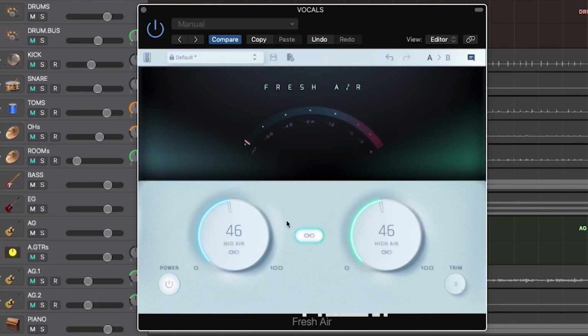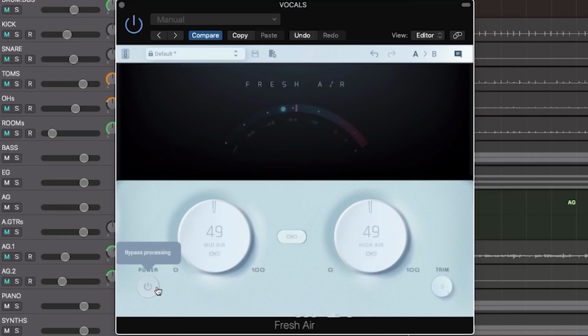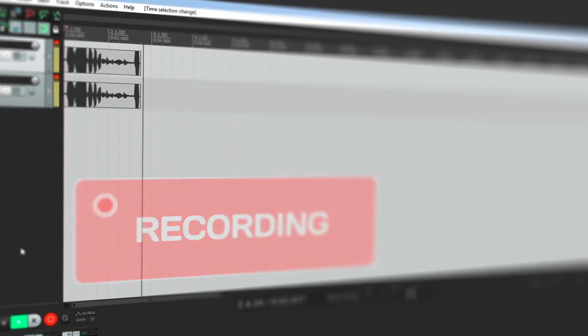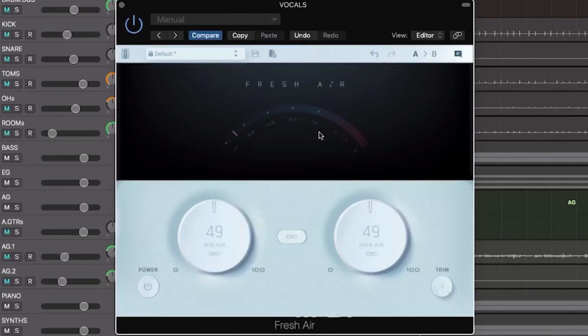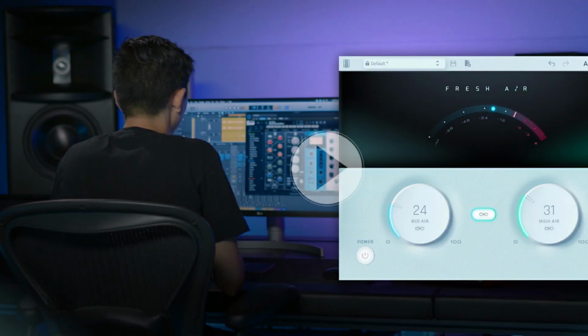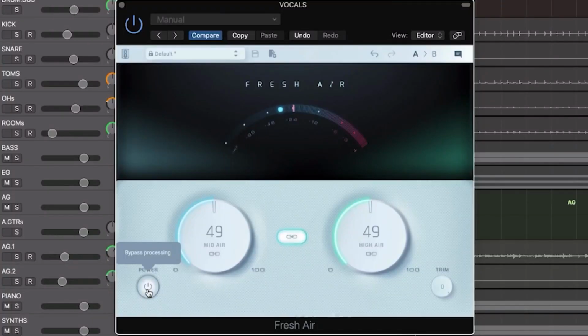There are only 2 controls, a knob labeled Mid-Air and another labeled High Air. When you turn the Mid-Air knob, you'll perceive a sense of presence and fullness, but not in a heavy way. It's as though the music spontaneously bursts forth from below. When you turn the High Air knob, it's like lifting a wool blanket you didn't notice there, and everything comes into great focus. According to what was heard, this VST, which is excellent at getting vocals to pierce through a mix, is based on analog exciters with a contemporary twist.